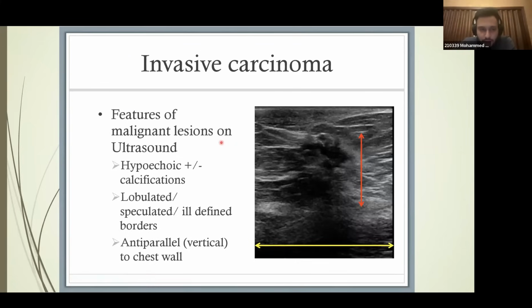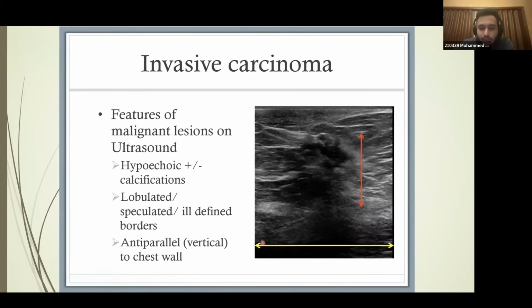So the features of a malignant lesion on an ultrasound are this. Firstly, look at the borders. Can you clearly tell and just visualize where the borders are of this? No, it's irregular, exactly. You can't really tell where the borders are. And then it's hypoechoic, okay? And a hypoechoic lesion is the same as fibroadenoma, okay? However, you can't tell where the borders are. You can't tell where the mass starts and ends. Why? Because it's invasive. It's going into the surrounding structures. It's not just one mass. It's going into the other structures in the breast.